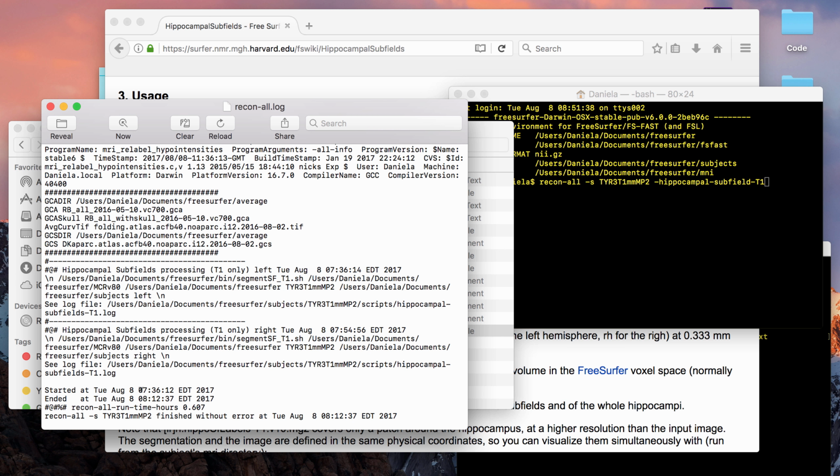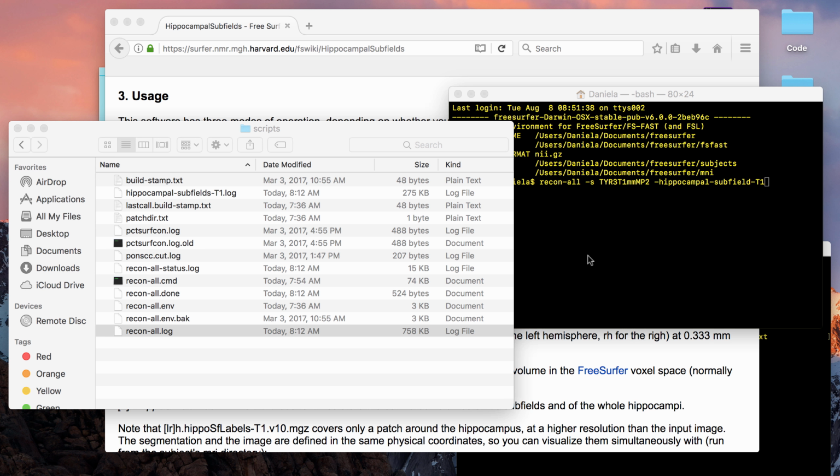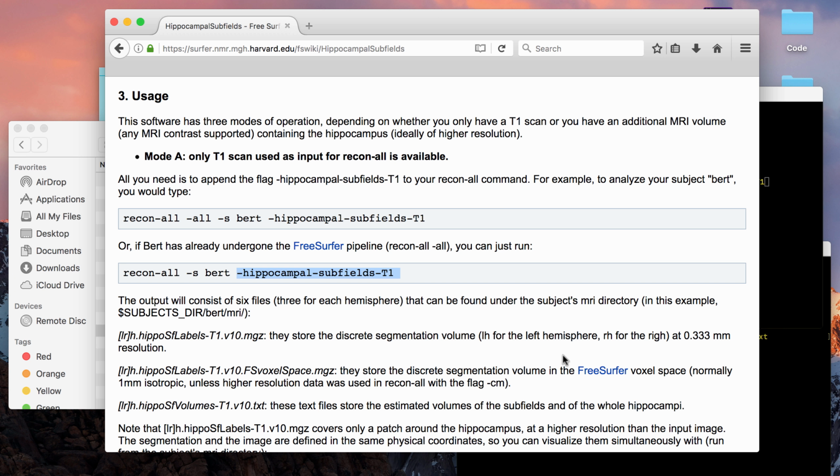I did this earlier today. It took about 36 minutes. I think from what I remember, the FreeSurfer 5.3 version took about 20 minutes. So it's not that much more difference in time. It's pretty quick to run. So 30 minutes is not that long. And this version, again, is supposedly more accurate to use.